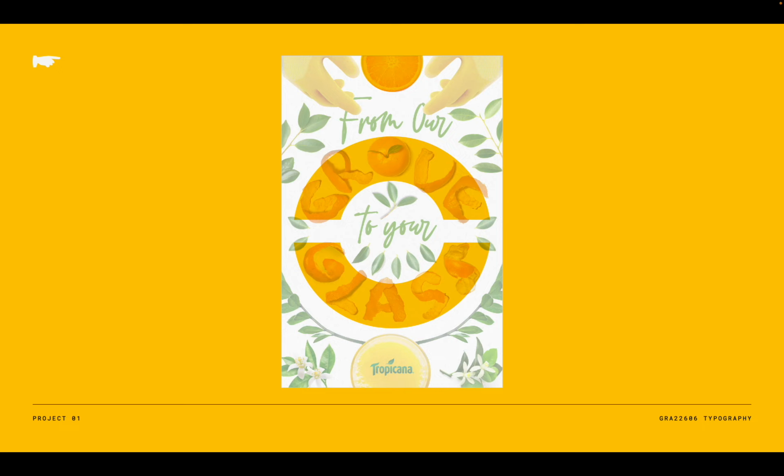The orange at the very top of the poster, the shape of the orange peel letters, how they're creating this circle in the very center, the juice at the bottom, another circle, all of the ornamentation around it is creating and emphasizing this circular layout. Additionally, in our layout, we're playing up the orange color by making it the biggest and brightest color on the poster. This establishes it as our primary level of hierarchy.